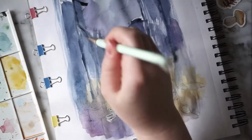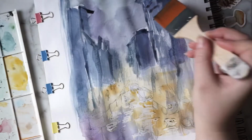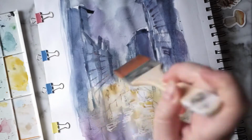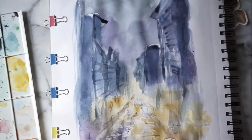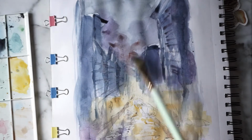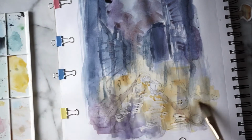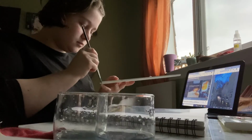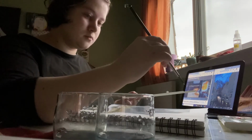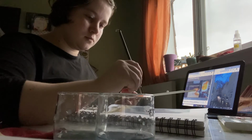So it just requires a lot of mental load, which, to be honest, isn't really what I have the energy for most days, especially if you're struggling with your mental health, or if you're a really busy person and you just want to do this as something that de-stresses you, to decompress at the end of the day. Tutorials are so much better for that. They're the perfect way to produce art and develop new skills while also not having to think about it too much, because a person has already put in the work to do that.